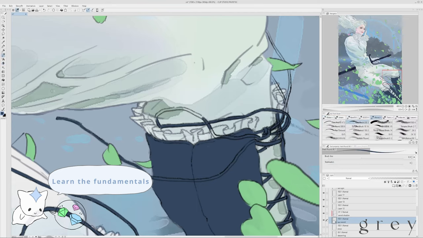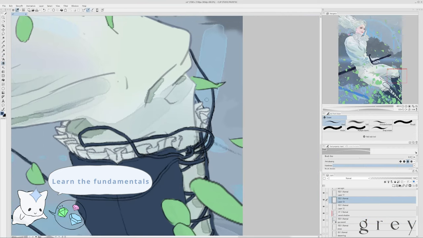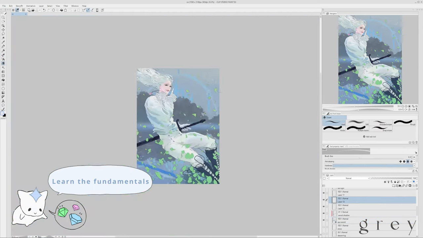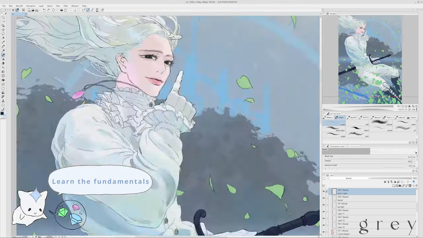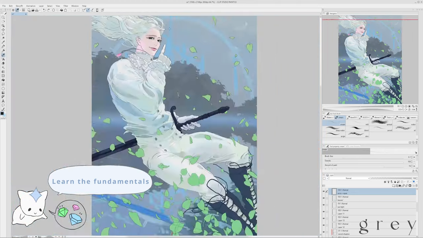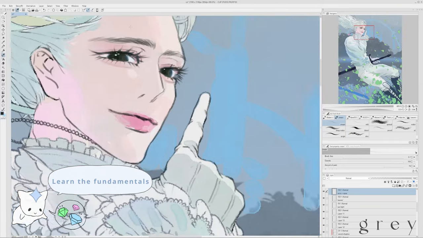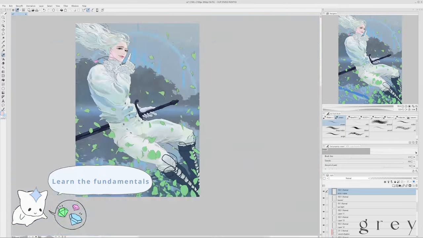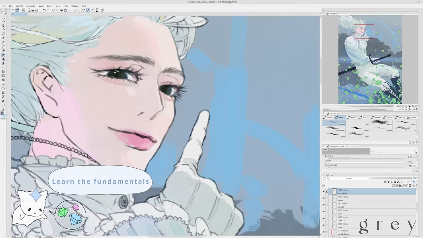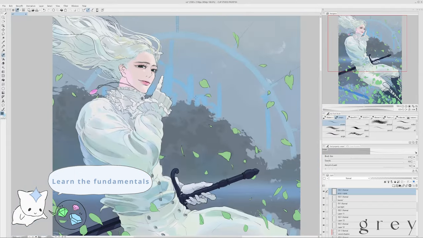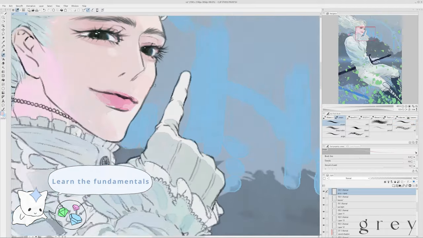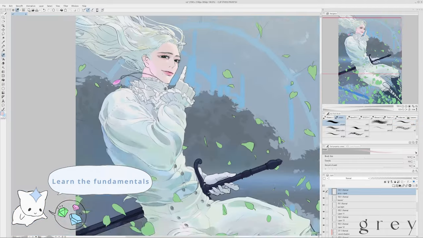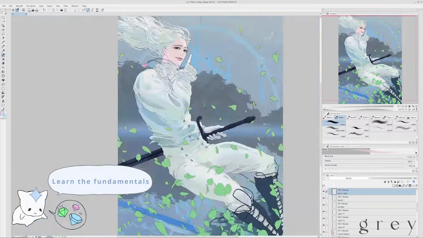Now, I will probably list the main resources that I've used in the description below or in the video. I have to warn you though that the fundamentals, it's like you're discovering a whole new world. It's like you're discovering the tip of an iceberg, but then you find out that it's only the tip of the iceberg, and there's just so much you can dig into and discover.